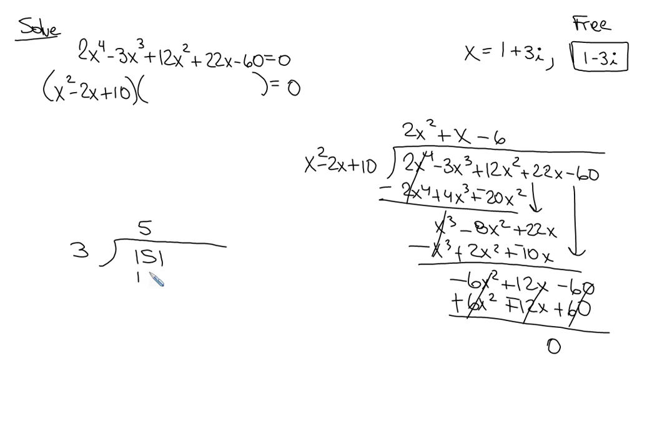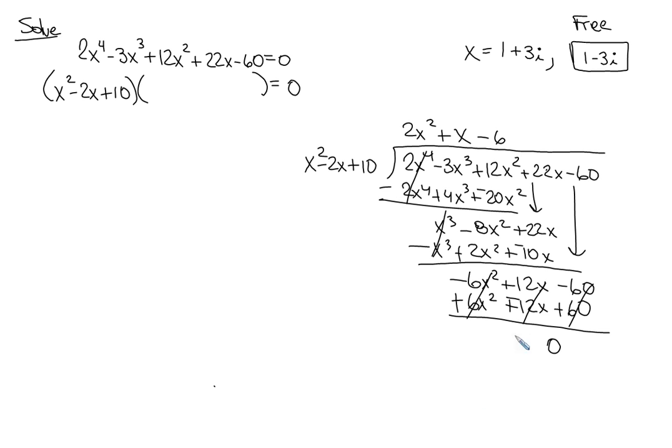Right, 3 goes into 15 5 times. Subtract 0, bring down the 1. 3 doesn't go into 1, so you put a decimal point there, and so you bring a decimal point up. So it's only really when you're working with decimal points that you have to make sure you keep things lined up so that you bring your decimal point up to the right place. Does that make sense? Other than that, it really isn't going to make any difference to our answer. Now, again, if it helps you keep track of what you brought down and what you haven't, that's fine. But I draw these arrows so I know what I brought down and what I haven't. So it's more of a personal preference thing rather than a necessity. Okay, good question.